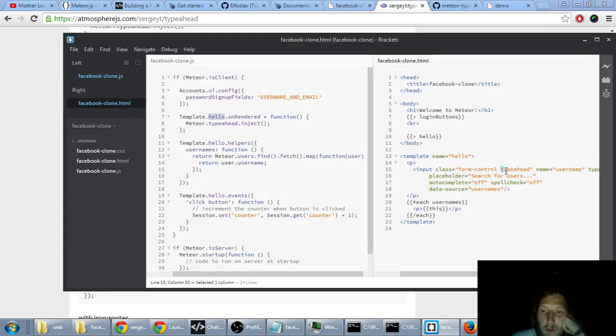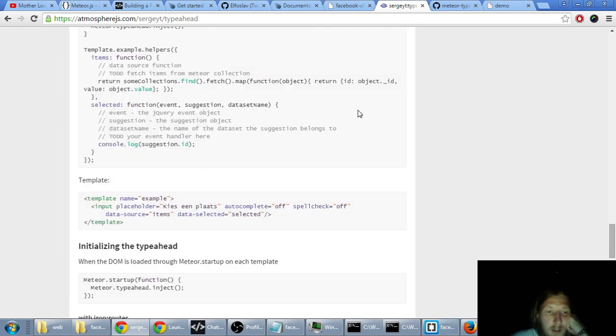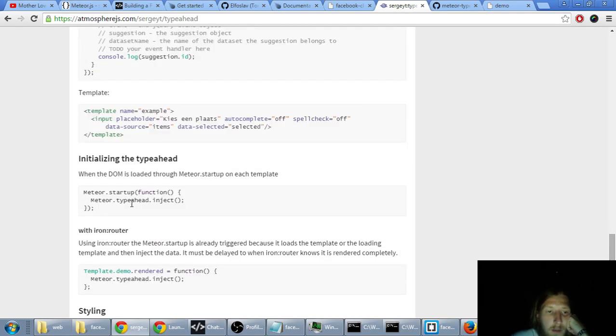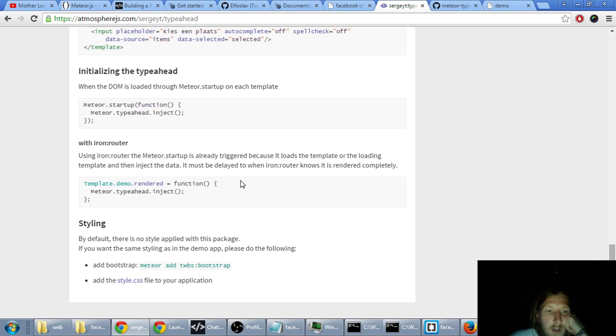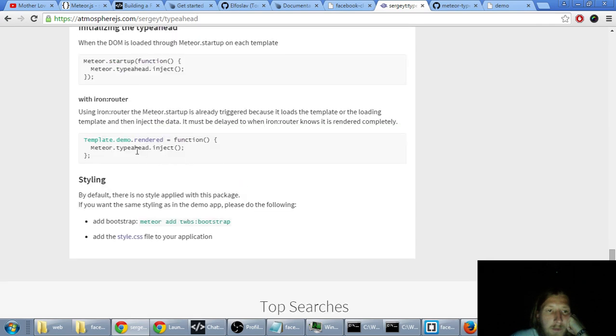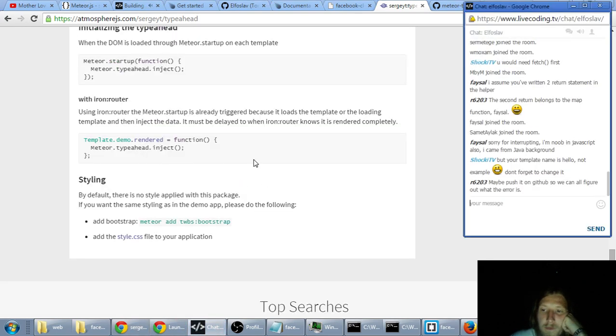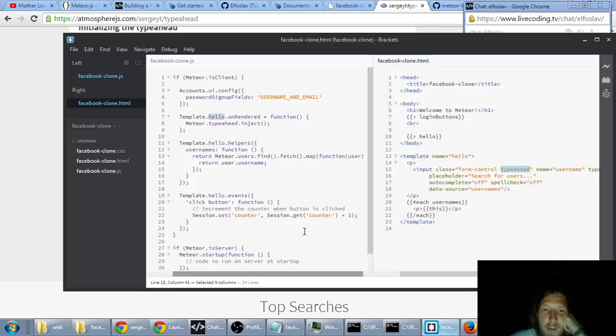By default, it uses class typeahead. Here startup. Yeah, I've changed it.